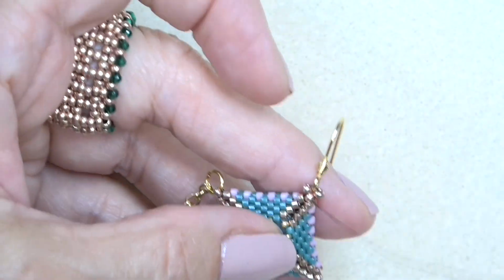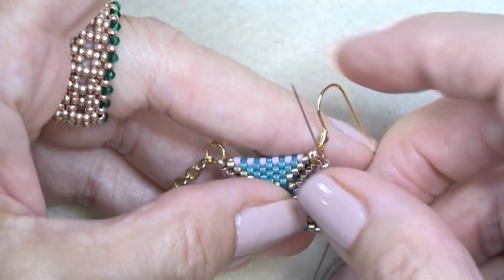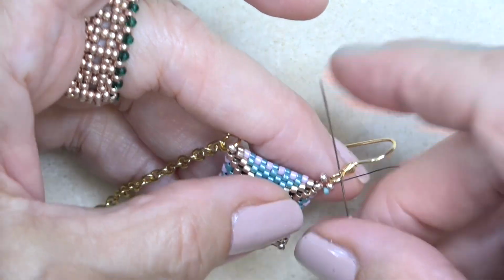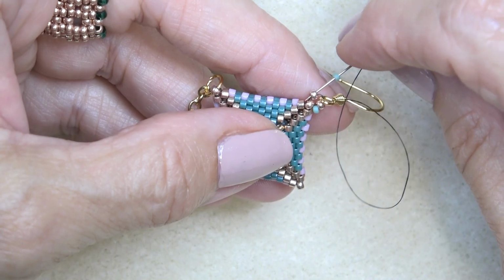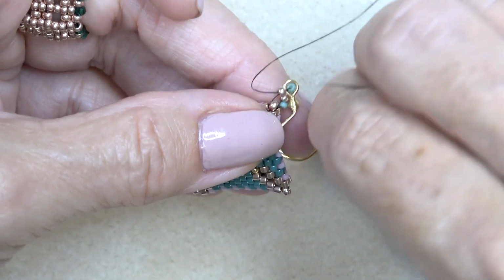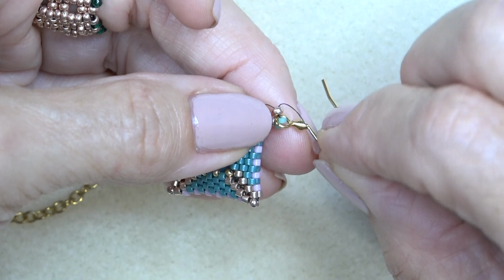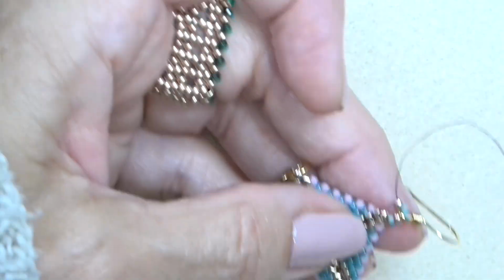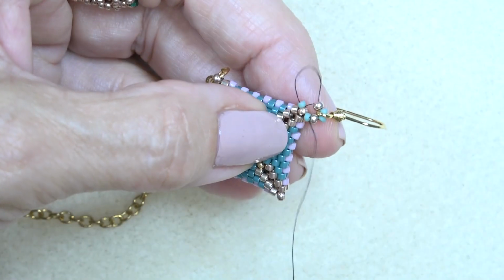So I have those 3 beads on, and then I'm just going to take a 15-0, sew up through the 11-0, pick up another 15-0, sew through the 11-0, through the ear wire, 15-0, through the 11-0 on the other side. So I'm just sort of decorating the ear wire a little bit. Make sure your ear wire sits in between those 2 15-0s. I know it's having a little issue here because my thread is short, so I have to reach over. Okay, and another 15-0 here, then I'll situate everything.